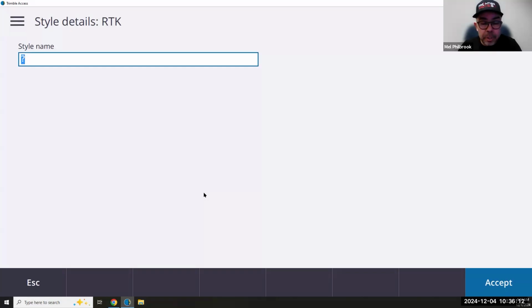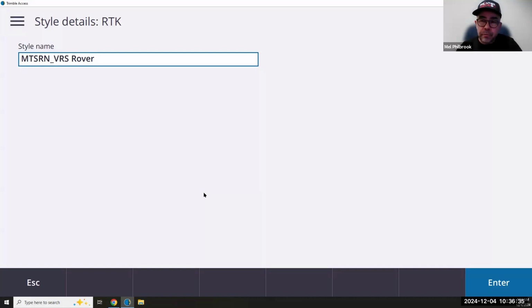So I'm going to call this MTSRN underscore VRS rover. I know that in this survey style, I've made all the changes so it'll act as a VRS rover versus a single base rover, and we'll talk about that more in a minute.